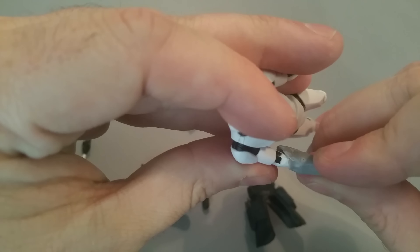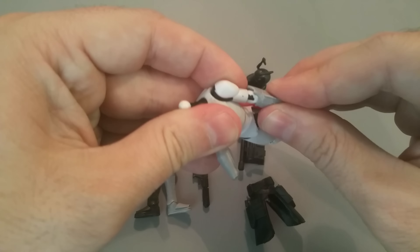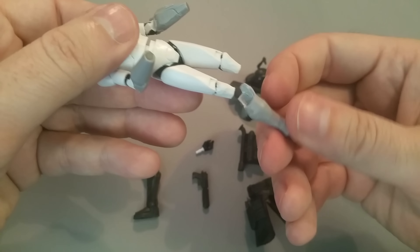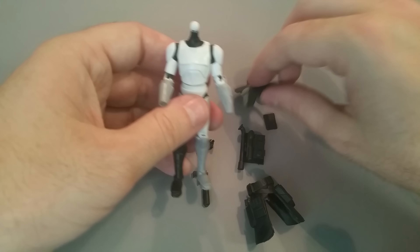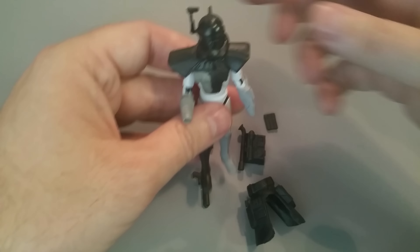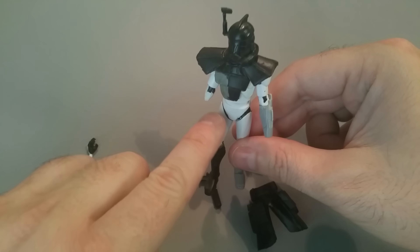Take that ball joint out and essentially what's going to happen is you take the figure and you shave down all the nubs because there's nothing there. The peg goes up into the arm here and this is basically just a plastic that's glued to that O-ring. So you leave a little nub, take the hollowed-out portion and basically assemble it. Just line up your sleeves right here to the joint in the back. So we got one arm there, another arm here, and basically I did this with all of the joints. This one goes to this leg and this one goes to this leg here.